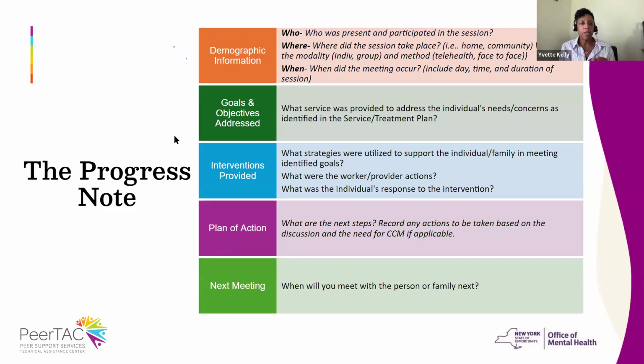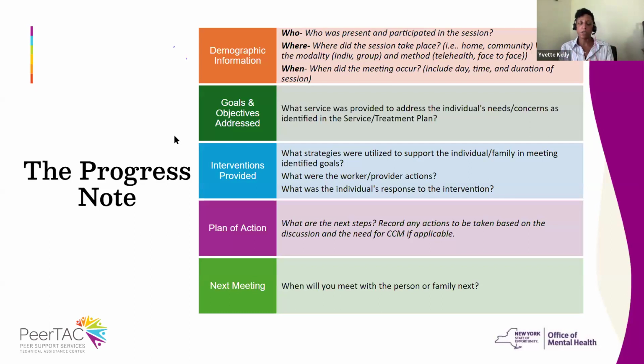But demographic information, goals and objectives that are going to be addressed, the interventions provided. You saw a little bit of sampling this in that example that we just went through, and the plan of action. And then I usually say it's always best practice: when's your next meeting? How are you going to follow up with that individual? And so in a Medicaid billable environment, these are things that you're going to need to encapsulate into your note.